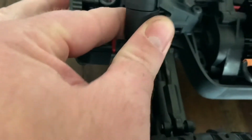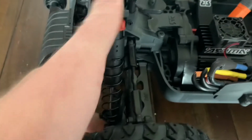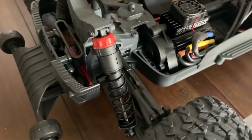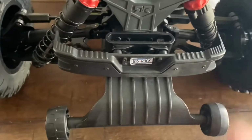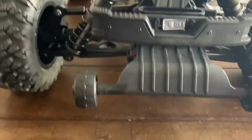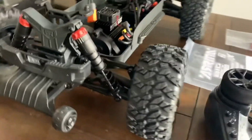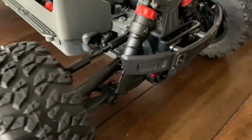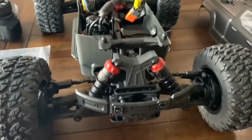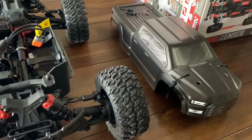And as we look, the shocks, they are a plastic shock with shims, but they seem to work very well. And I haven't heard any reports of them leaking on people. There's the wheelie bar on back here. Nice and smooth. Extended swing arm, there's extended lower control arms. Man, this thing is freaking sweet. I'm excited for him. He's got a bad, bad truck for his first rig. That is for certain. And there's the body right there. That flat black is just sexy. Look at that thing.